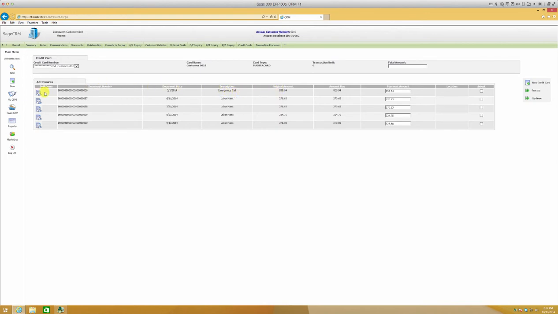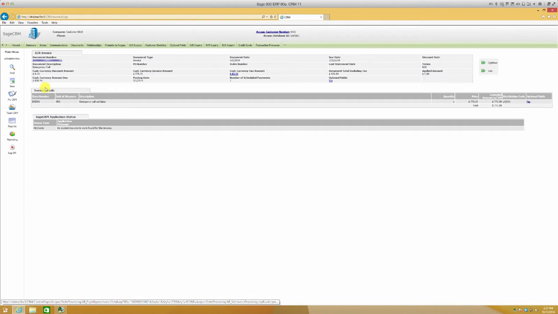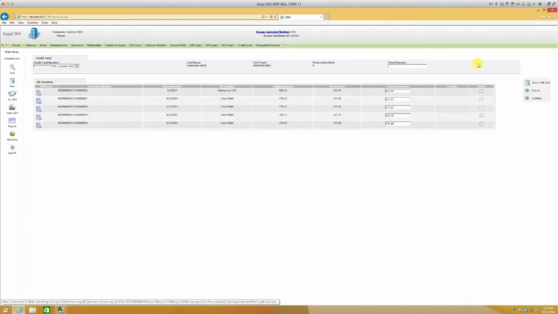Invoice 56, the user wants to know more and has the ability to drill down. The user is now ready to make some payments and is adjusting the payment for a short pay for invoice 56. The user will select the rest of the invoices to be paid in full.